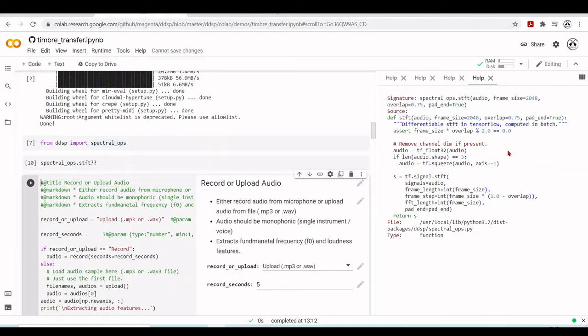For the STFT, we remove the channel dimension if present. Here we have the tf.signal short time Fourier transform, and we have the frame length, the frame step, the FFT length, the padding, and we can also take a look at the TensorFlow signal short time Fourier transform.